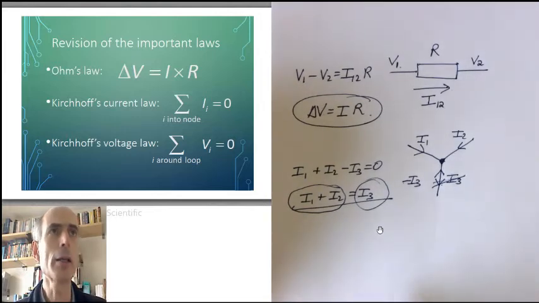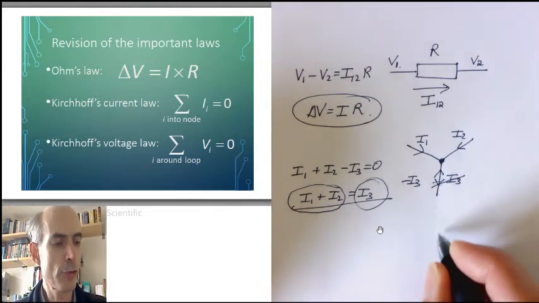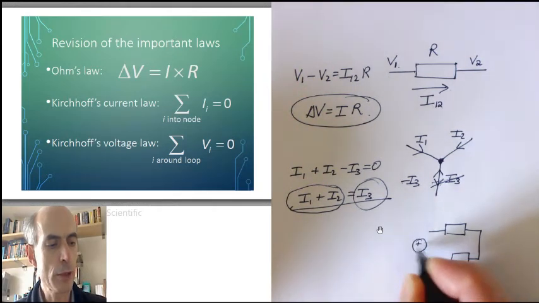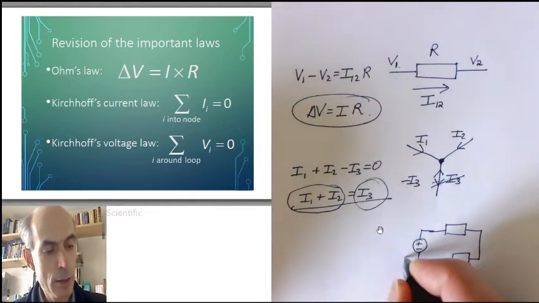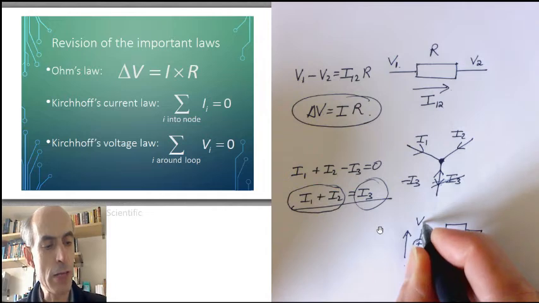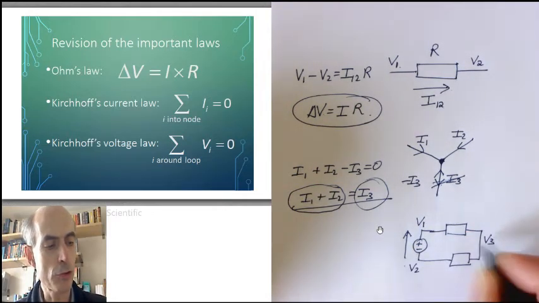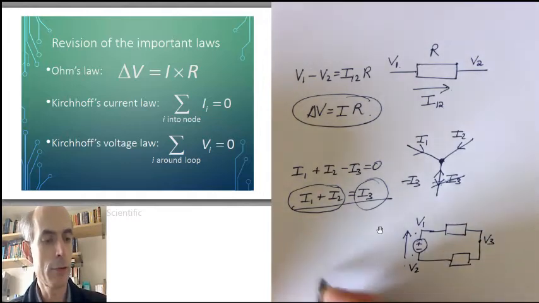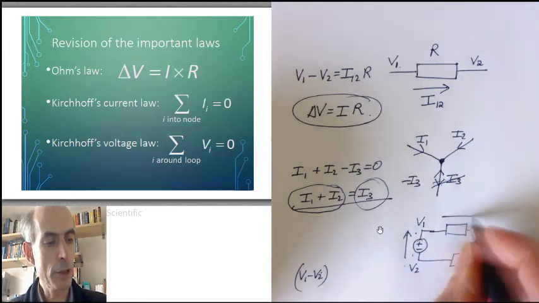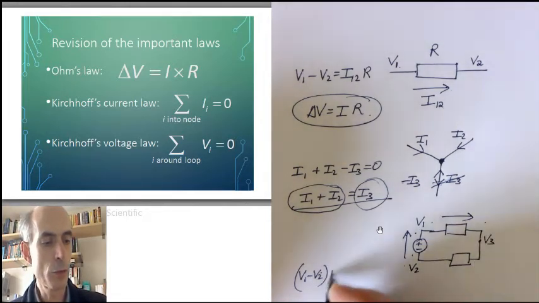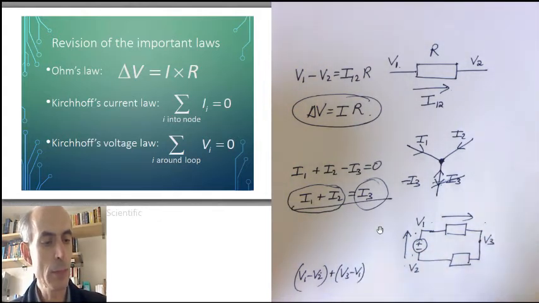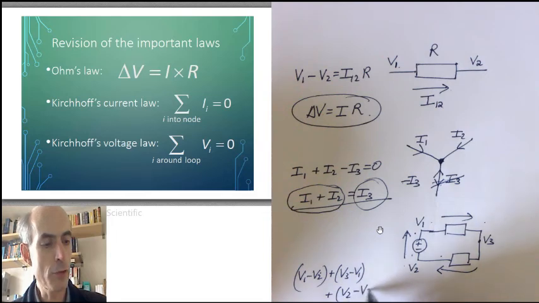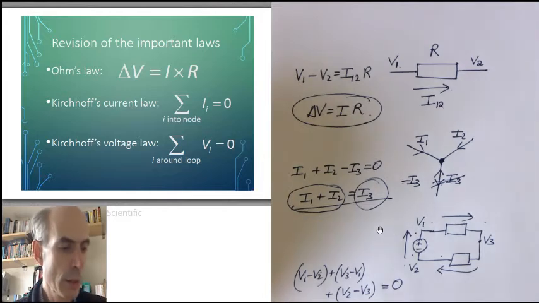And finally, Kirchhoff's voltage law. Kirchhoff's voltage law says that if you have a set of components, like this perhaps, with a voltage source here, so there is some current flowing around it, then if I called this, say, V1, this V2, and this voltage over here as V3, the voltage that I go through in going from here to here, which would be V1 minus V2, plus the voltage that I go through in going from here to here, which would be V3 minus V1, plus the voltage that I go through going from here to here, which would be V2 minus V3, that must be equal to zero, which is fairly obvious.